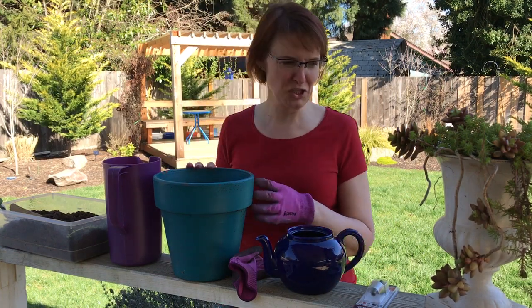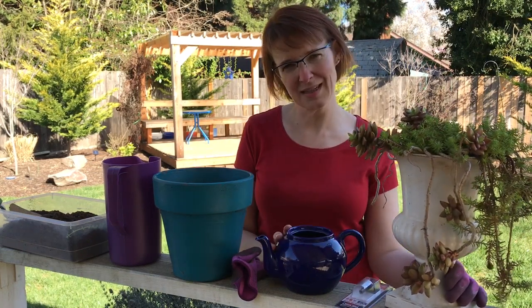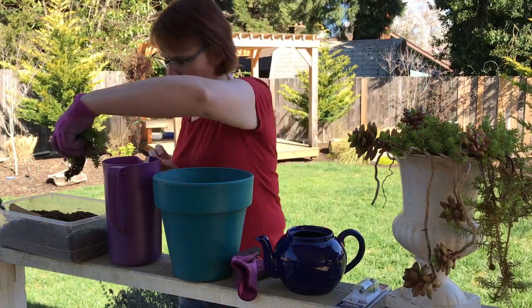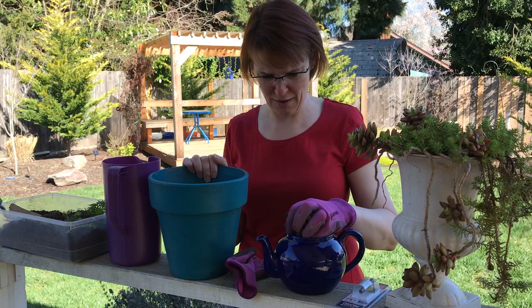So the first thing that I'm going to show you is we're going to do something like this. We're going to take this teapot and plant it with plants, and it's going to be a little bit of an ugly duckling today, but in a couple days it'll look great. So the first thing that I'm going to do is I have some rocks right here, and I'm just going to put a handful of rocks in here.